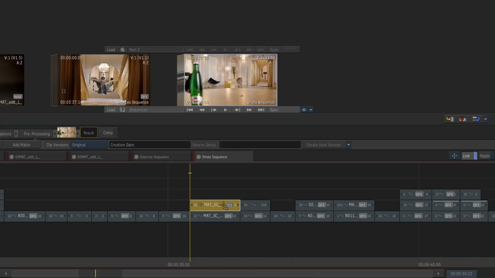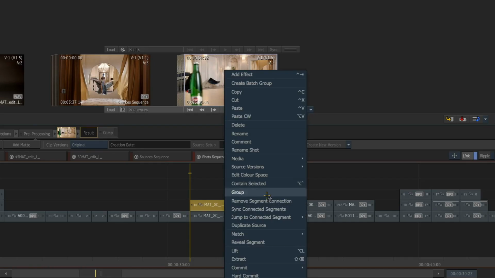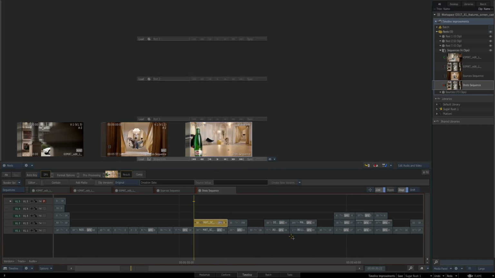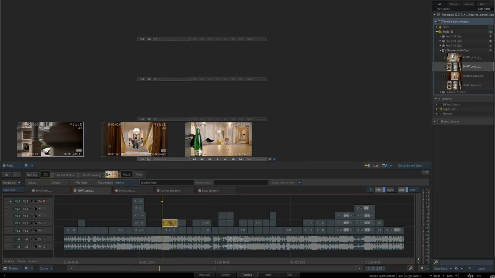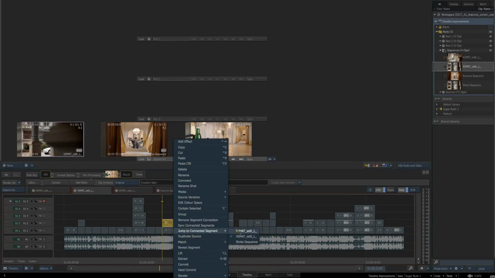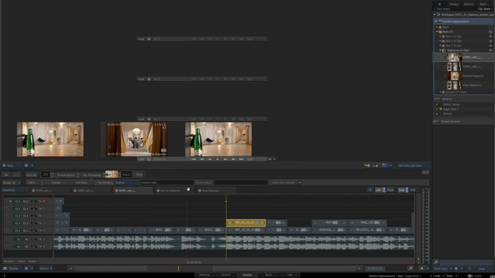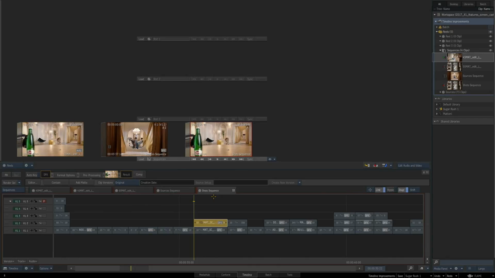And what the actual connection means. First off, when we have a connection, we have some new menu items in the contextual menu, and it will show me where this particular segment lives in other timelines. Clicking on that will take me to the 45 second. And then if we do this again, it will take me to the exact place where that lives in the 60 second. So the whole idea is that we work on one sequence, in this case that hybrid timeline, the shot sequence, and then we can automatically propagate that work to all the other connected segments in our sequence rail.